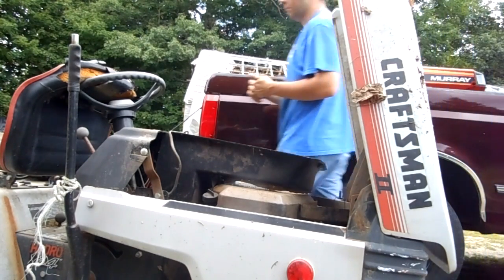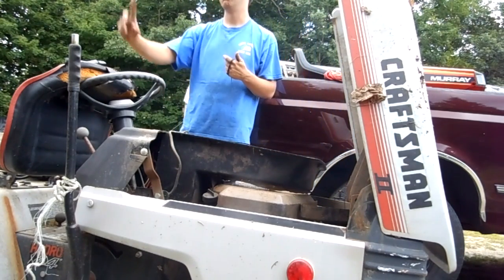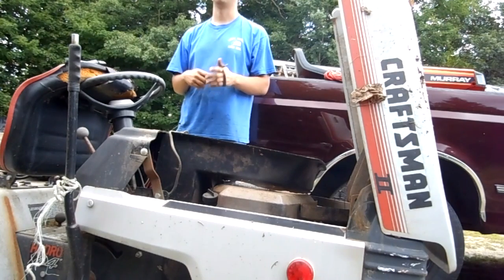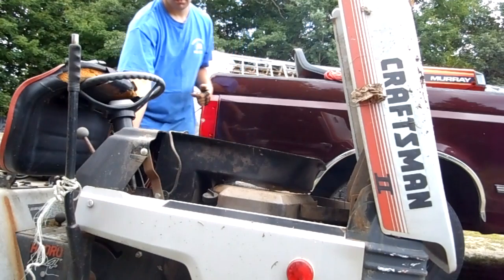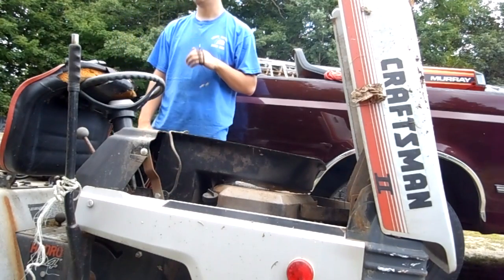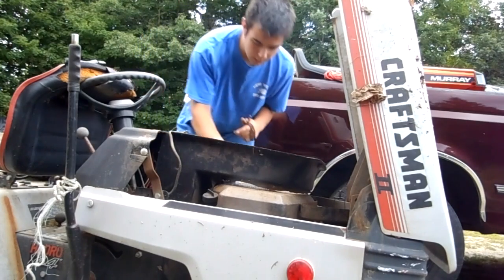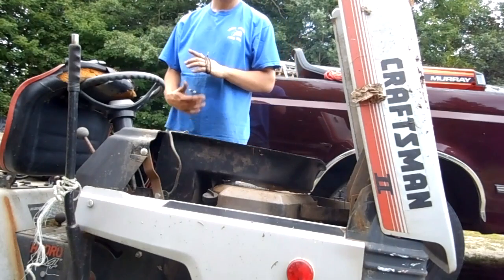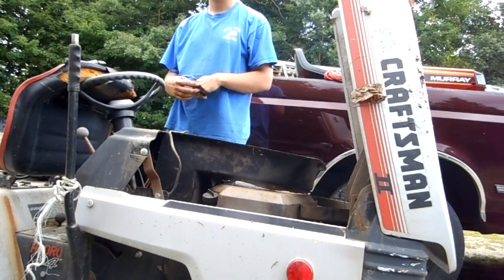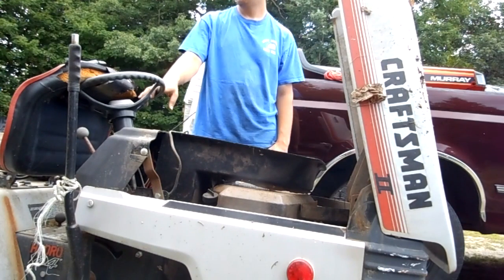Well, I took a rest for a few minutes. Considering the fact I put money on we could drive the other one on another trailer, it seems like this thing wants to go. Sure, I can't get it there. I can't see any of these fuel lines because they're all, of course, black rubber with a red fuel filter, so I can't see a damn thing. Darn.